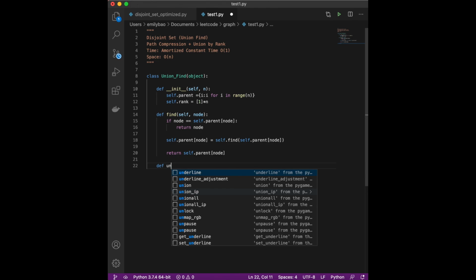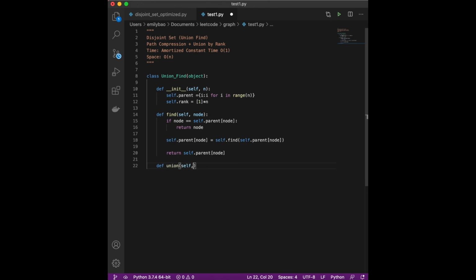And let's write our union function using union by rank. Again, it's going to take node 1 and node 2. And first, we're going to get the root of the two nodes, node 1 and node 2, and we're going to compare them.